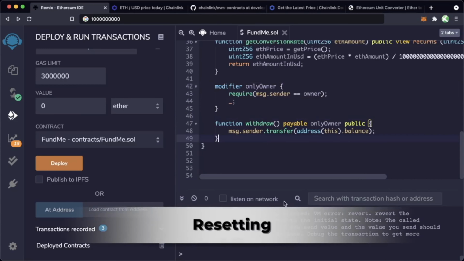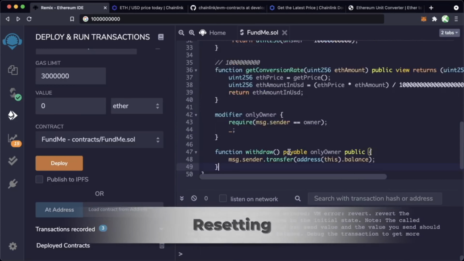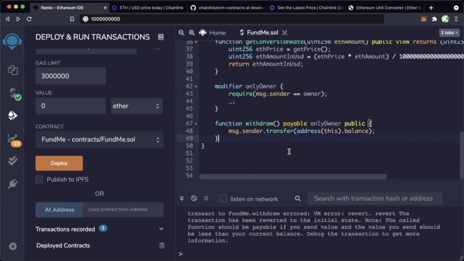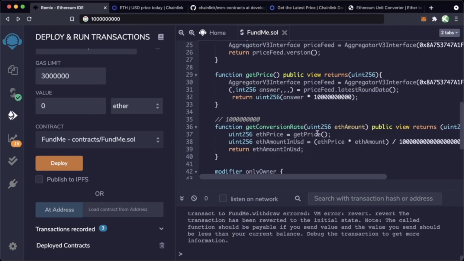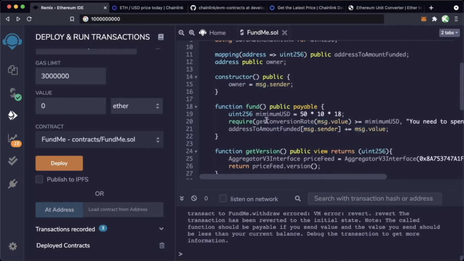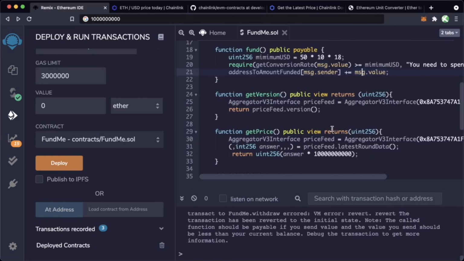Awesome. Now we have a fantastically succinct FundMe contract here. The only thing that we're really missing is that when we withdraw from this contract, we're actually not updating the balances of people who funded this. So even after we withdraw, this is always going to be the same. So we need to go through all the funders in this mapping and reset their balances to 0. But how do we actually do that?